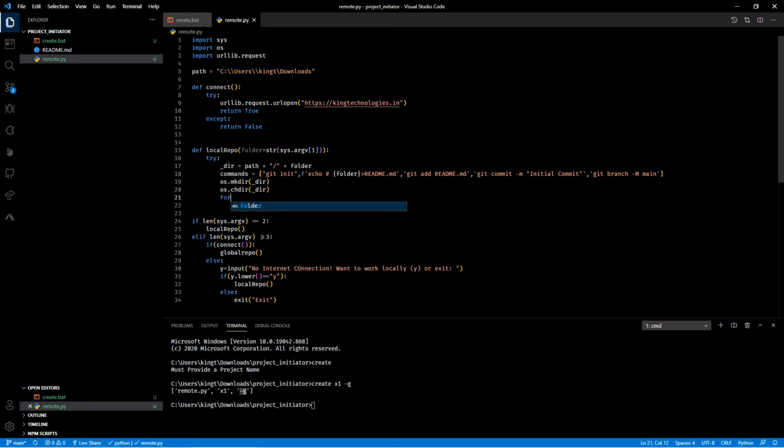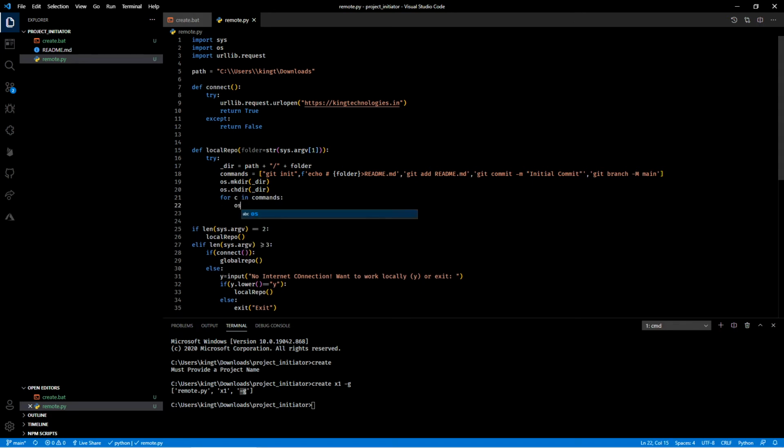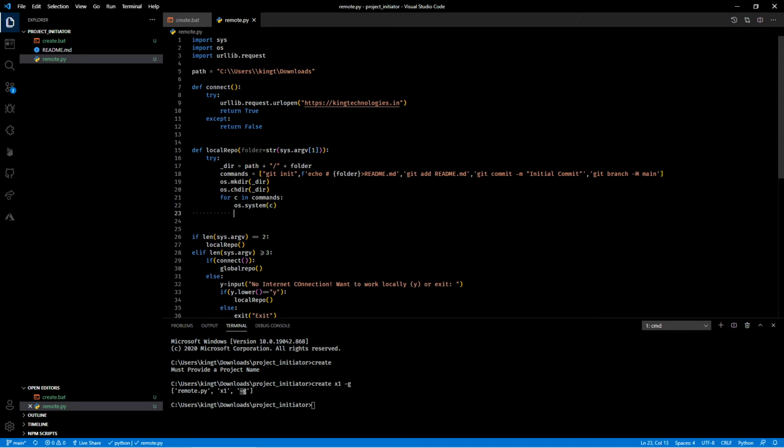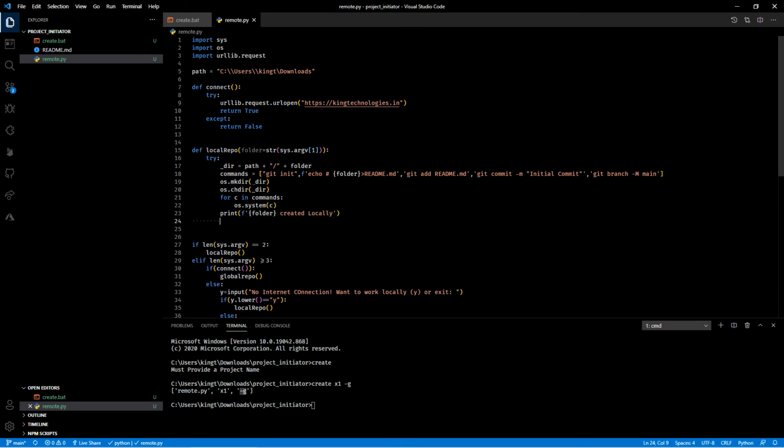And after that, I'm using a loop for c in commands, and os.system for executing all these commands c. And after that, let's print f-string, that folder created locally. Great. And let's also do os.system code dot. It will open this project in VS Code.